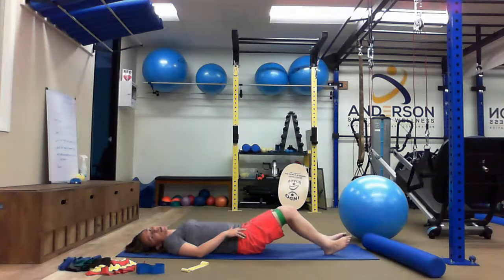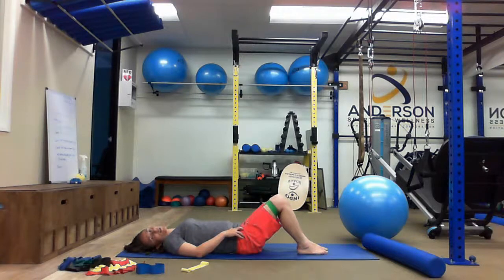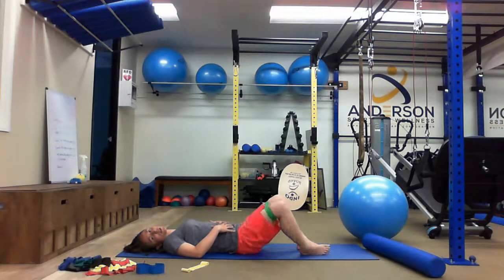Yep, you can make a sound to help you with that. Okay, then we're going to go to a 90-degree knee bend here. Make sure to maintain spinal neutral the entire time. So even when you strongly activate your abdominals by going, you still want to maintain some spinal neutral.